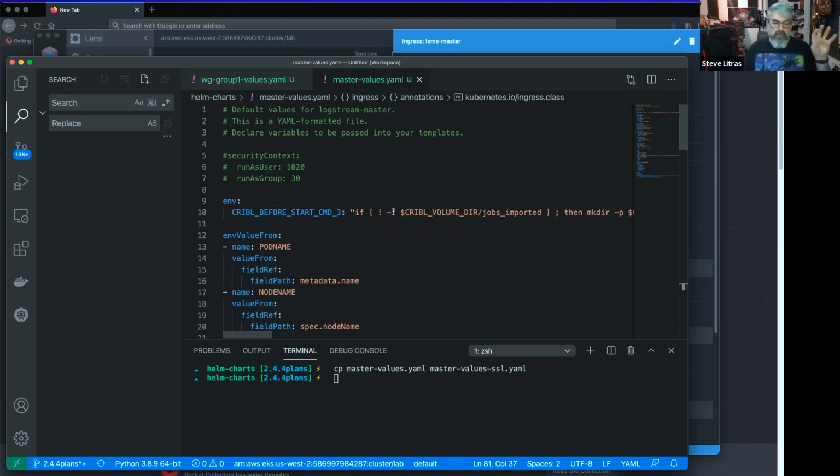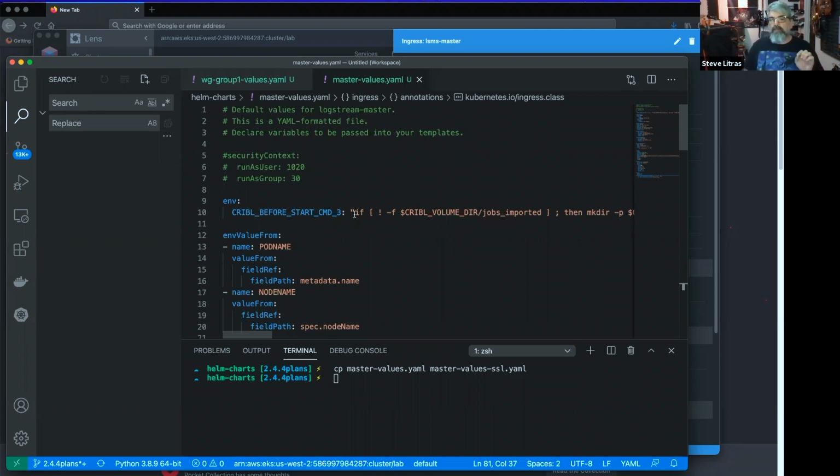We saw that we mounted the config map. Now you'll notice that I didn't mount it in the opt Cribl tree. And that's because mounted config maps and mounted secrets are all by default read-only. And in fact, it's generally not recommended that you make them read-write. So we don't want to mount that directly in a configuration volume that is going to get changed. So instead, we're actually going to copy that file in just the first time. Because if you think about it, I deploy this master, I seed it with configuration, but then I'm going to go into the UI and I'm probably going to change some things.